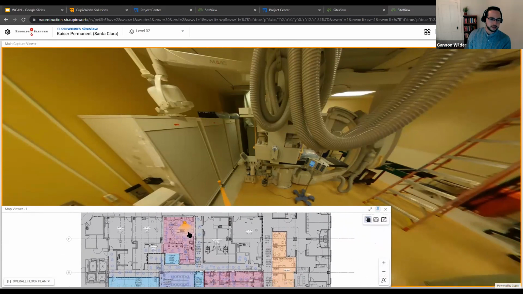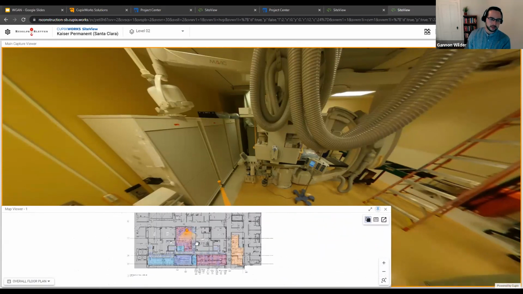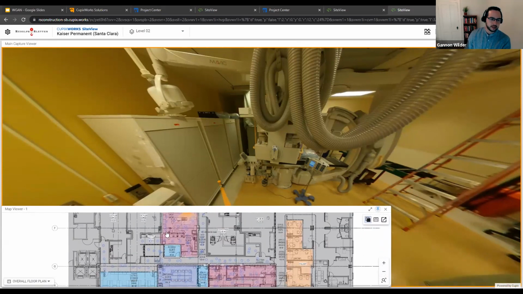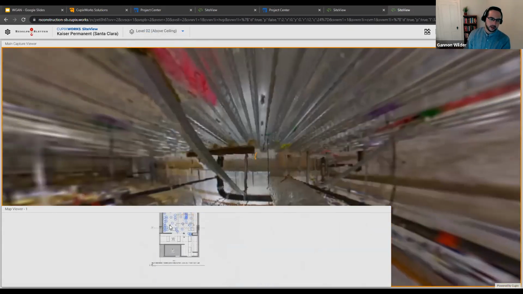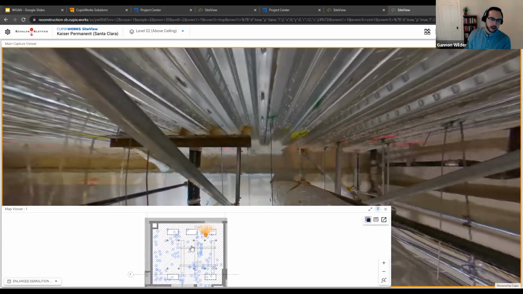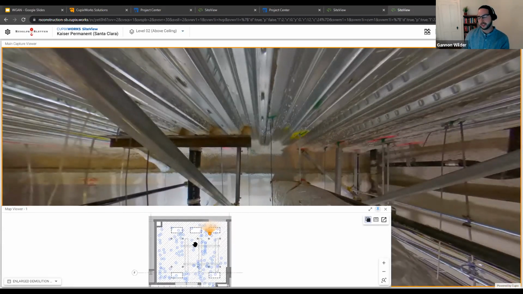Correct. So whenever you switch, you can see we're at the entire hospital floor now. Once I switch down to the bottom floor, versus when I switch to the above ceiling, you just see that reflective ceiling plan. Projects have dozens and dozens of floor plans, so you can upload multiple floor plans, multiple construction documents, multiple 3D models to the site and cycle between them as needed.